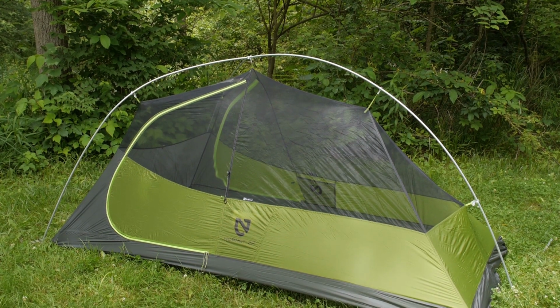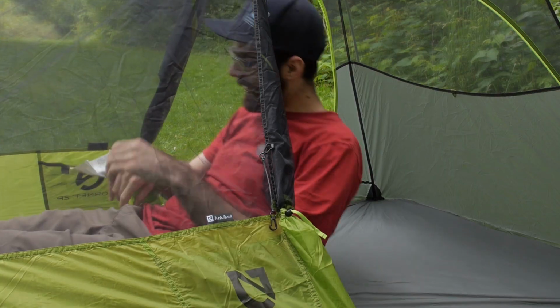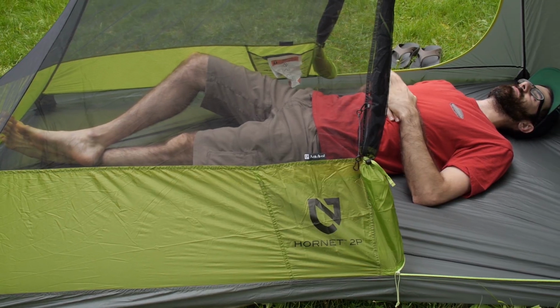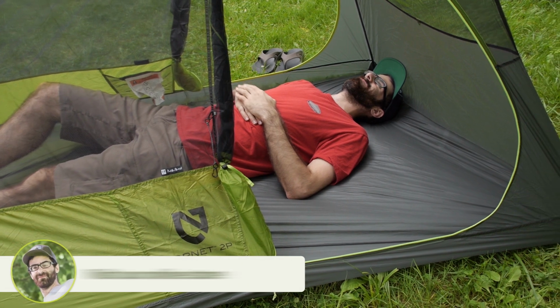The floor dimensions are 85 inches by 51 inches at the widest point, but it does taper down toward the feet down to 43 inches. You won't be able to fit wide sleeping pads in this tent if you've got more than one backpacker.